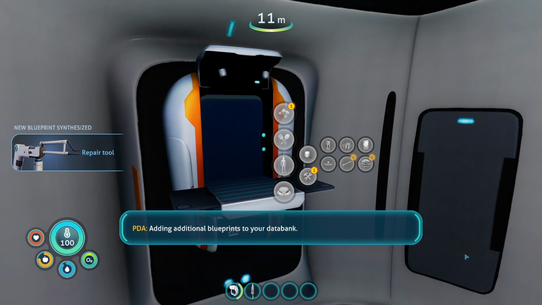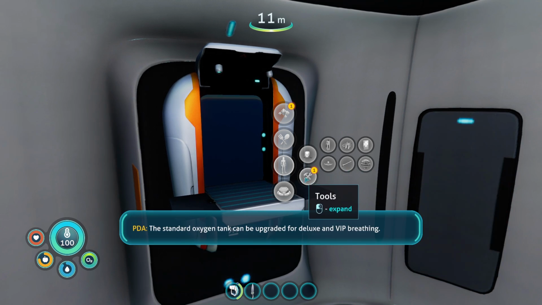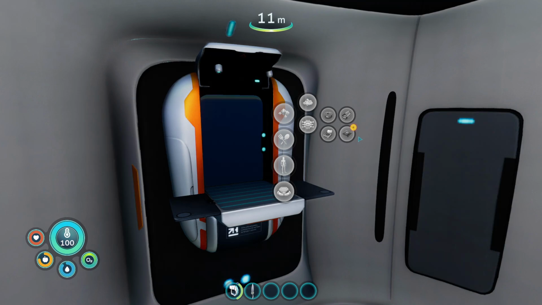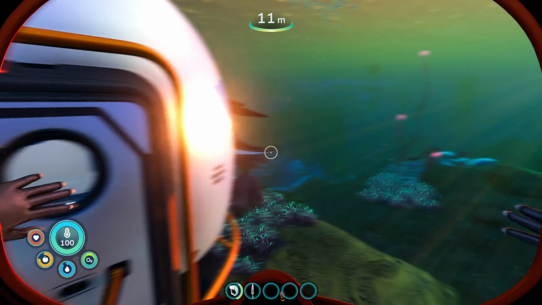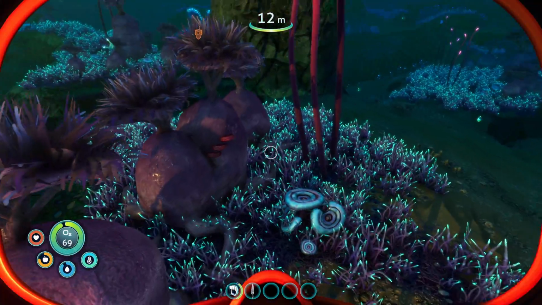Adding additional blueprints to your data bank. The standard oxygen tank can be upgraded for deluxe and VIP breathing. Oh. Fantastic.